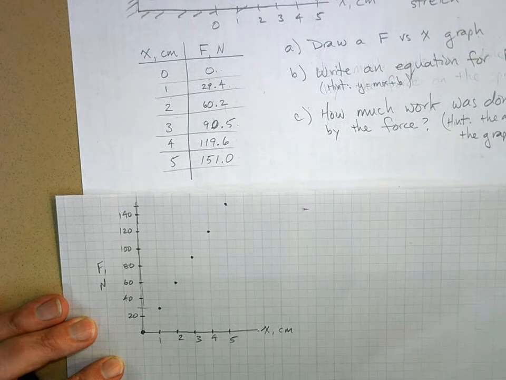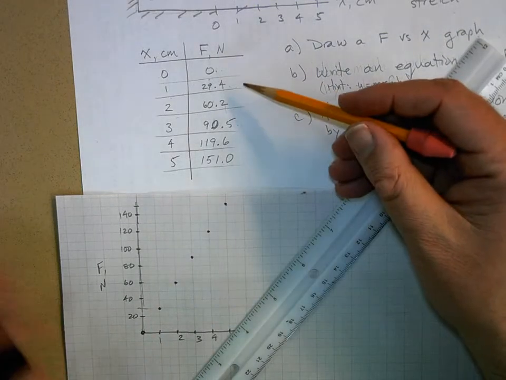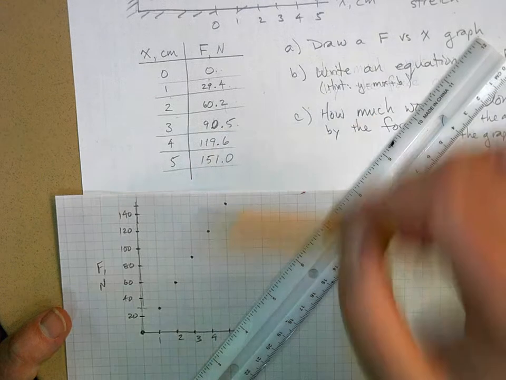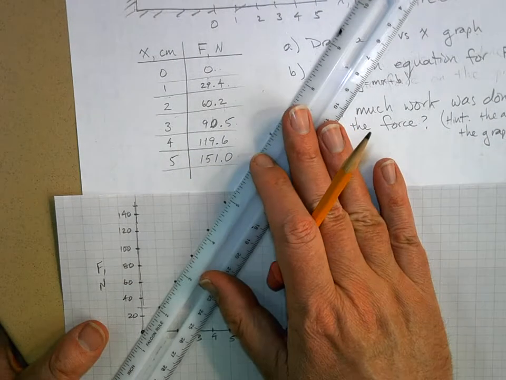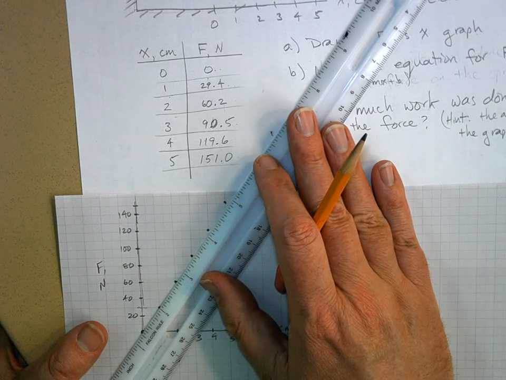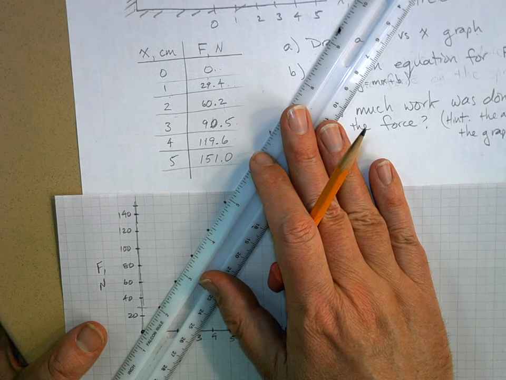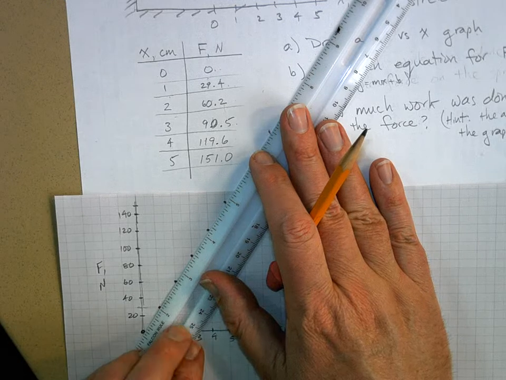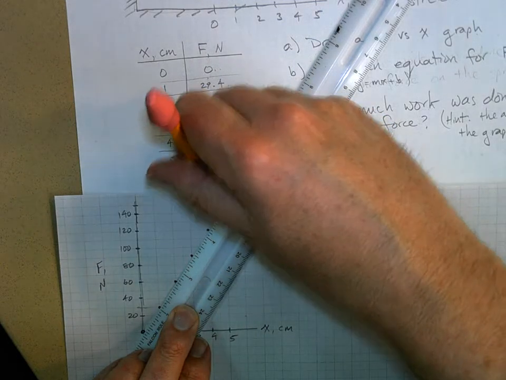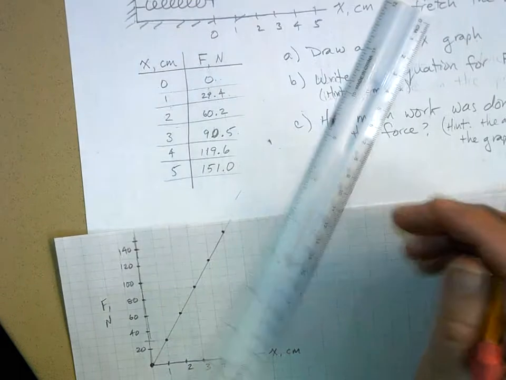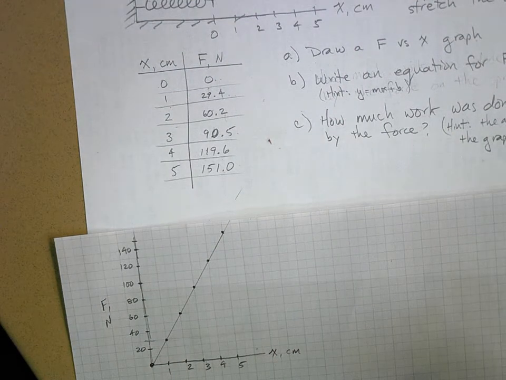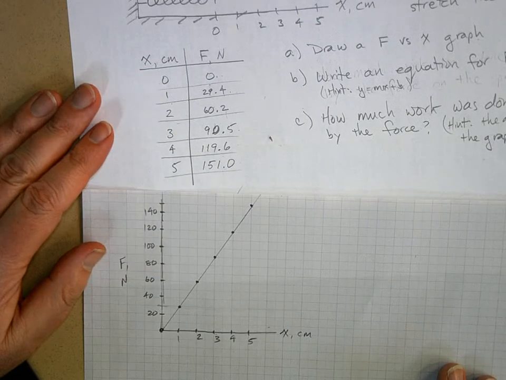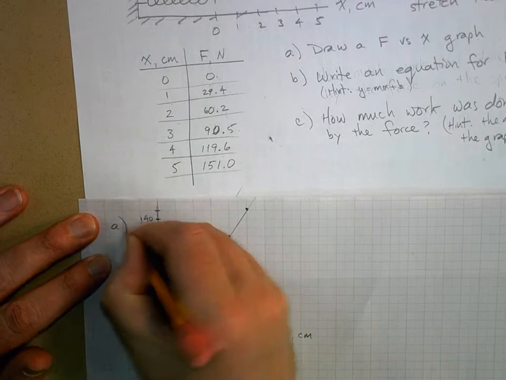And now you draw your best fit straight line. And yeah, you know what I did. I made it a little bit over and under. If it was perfect, I want you to get used to that. But if you look at these data, wow, they're pretty good. Something like that. Okay. Now, one of the things that you should get in the habit of doing for the AP test. Anyway, this is part A, right? So, yeah, we're done with part A.